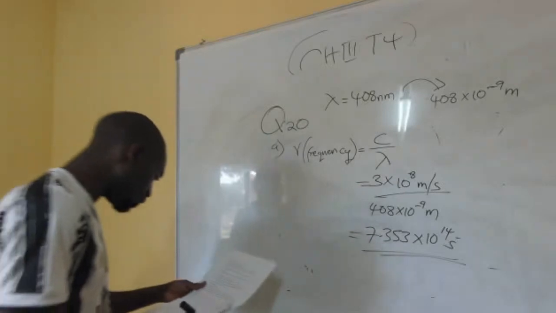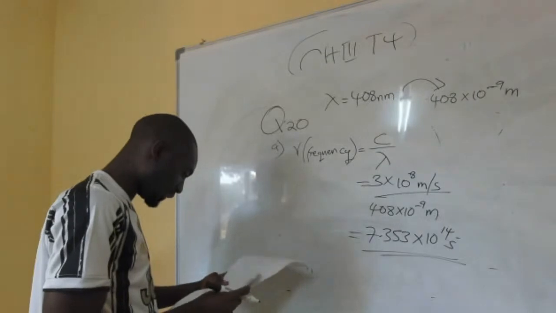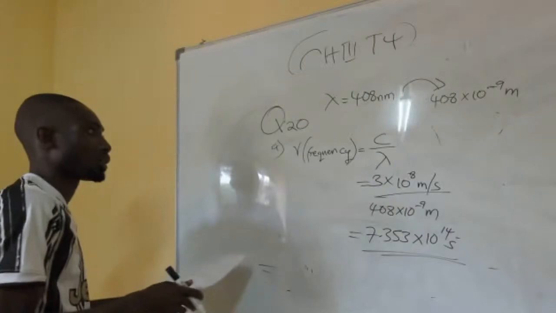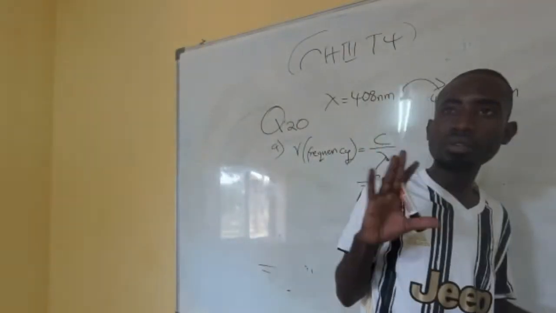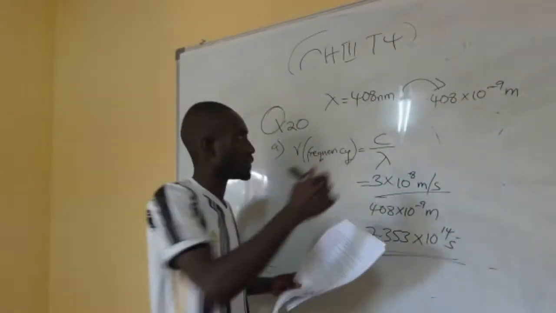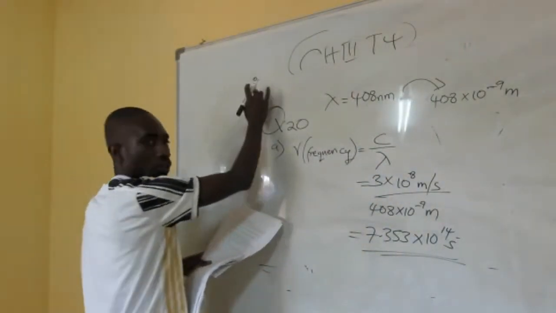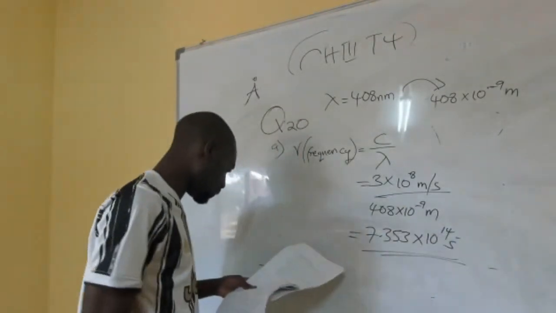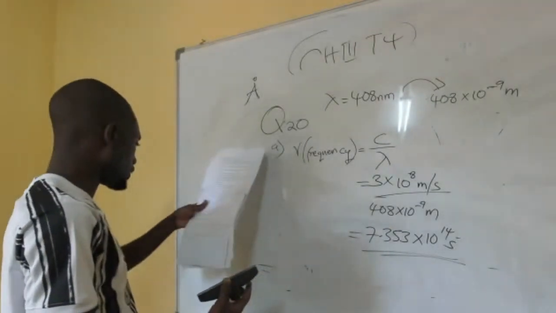We move now to B. B, what is the wave number? Wave number can be represented in angstroms. Of course, there are units. There is a table for units you need to go through, because there is what we call the angstrom. You need to know that one. So that's what we are trying to answer here. So let's go to B.